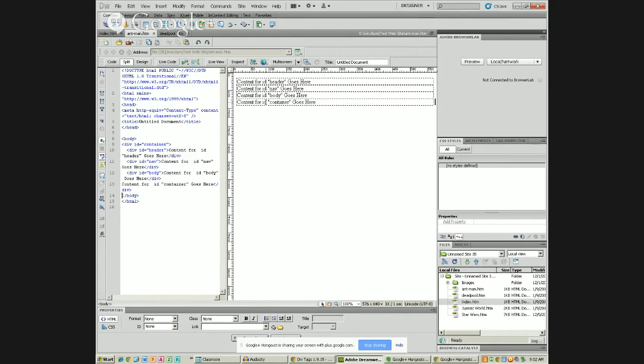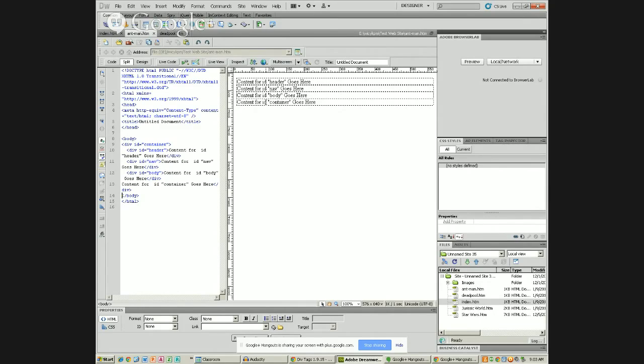So if we told our container to be a certain width, everything inside that container is going to be that width. Understand? If we wanted that container to be a certain color, everything in that container is going to be that color. The only way it'll be different is if you tell anything inside that container to be different using CSS.